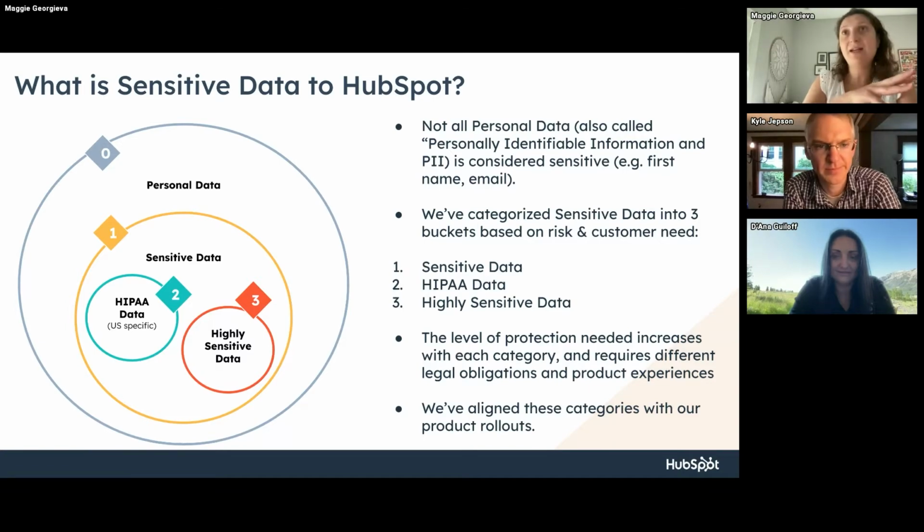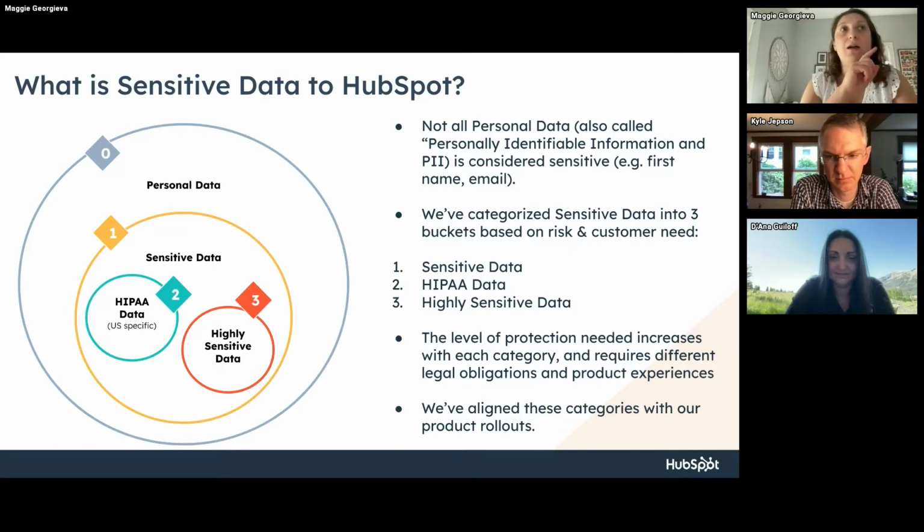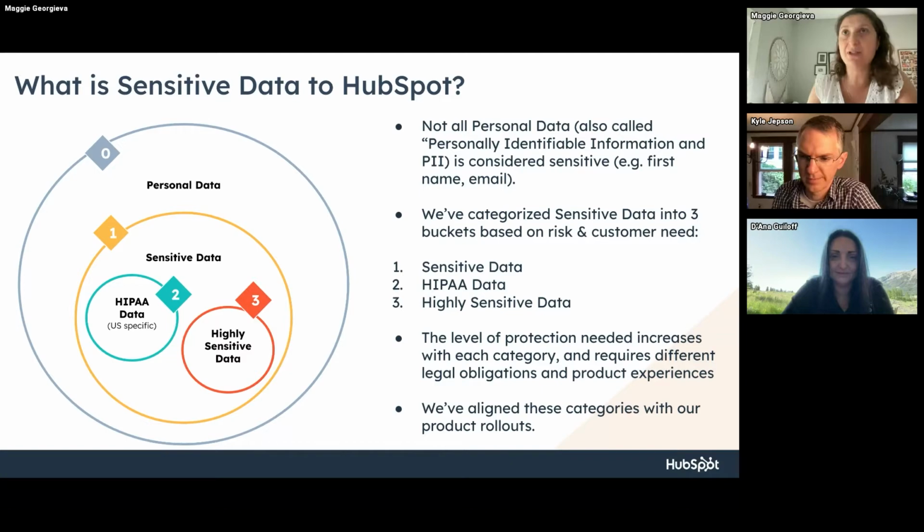When we look at sensitive data, we've categorized that into three buckets based on the risk and the needs that we've seen from our customers. The broadest bucket here is just sensitive data, and within it we have HIPAA-specific data and highly sensitive data, and we'll talk about them in a second. The level of protection increases as we go down the list here, because there are different legal requirements and obligations, and the product experience mimics that and restricts availability and access of this data in appropriate places.